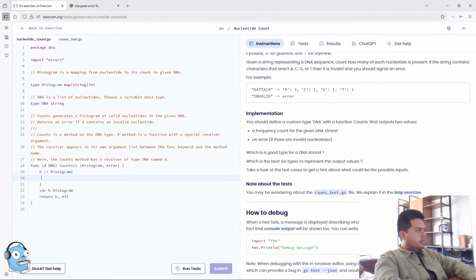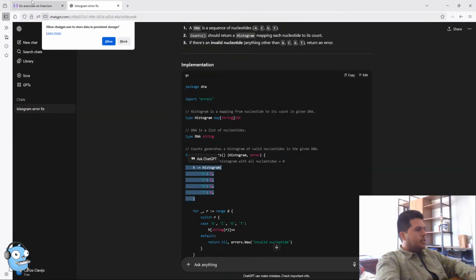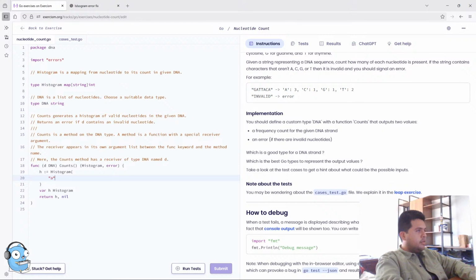This is a pretty bad exercise, to be honest. I need to build the exercise particularly, and that doesn't make sense, to be honest. C1, G1, and T2.